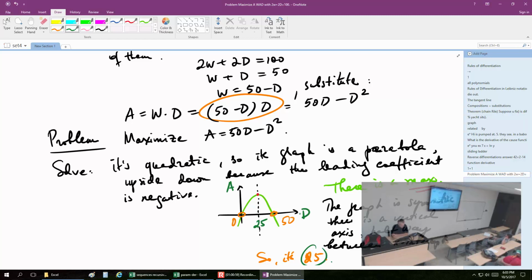So the answer is 25. Clearly, from the picture, we used a little bit of what we have learned about parabolas. They're symmetric. They're upside down whenever the leading coefficient or leading term is negative. And then there is a formula. It's really not that hard to find the formula for what we call the vertex of a parabola. Okay, but this works out pretty well.